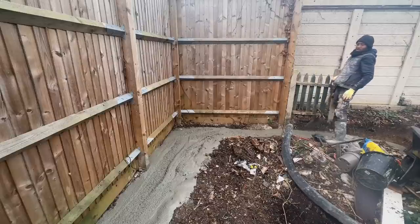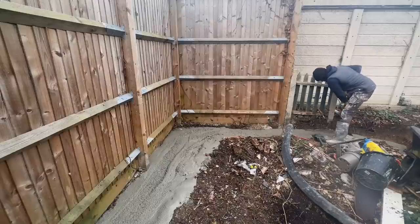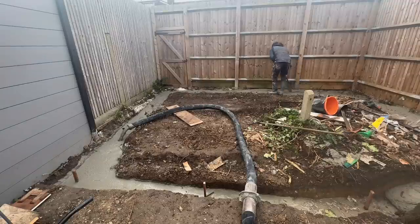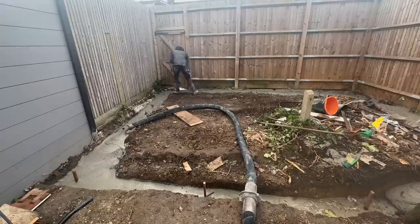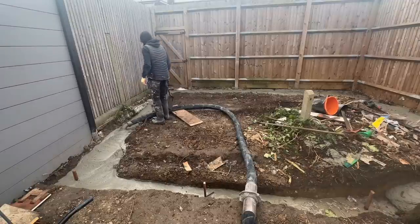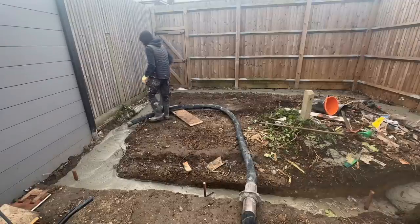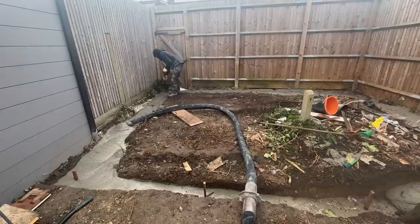I essentially nailed or drove some wooden pegs - or sometimes steel pegs - into the ground at the height of the level of where I want the concrete to be. I use a long level and I level all these points all the way around the house, making sure that I've got all the pegs the same level. That's the guide I'll be using when I'm pouring the concrete - I just make sure the concrete is exactly to the top of the pegs. These pegs stay in the ground as very small pieces of timber or steel and they basically just become part of the footing. You can see one of the pegs in the bottom left corner of the video.